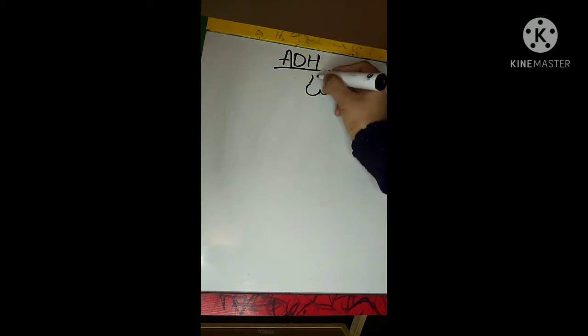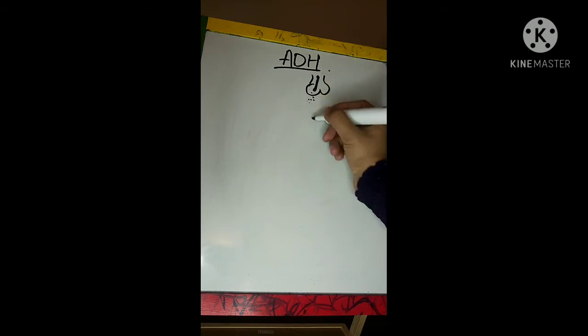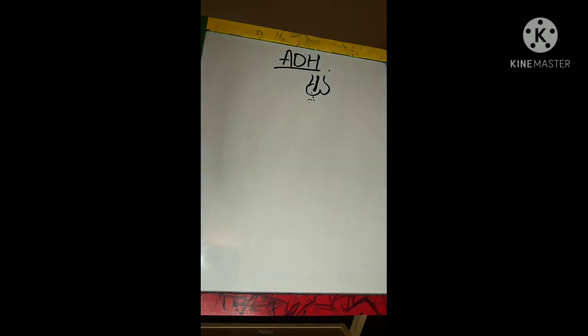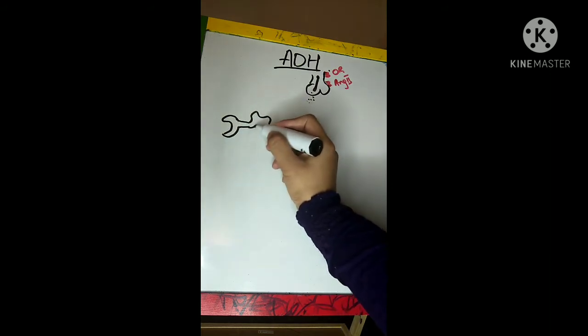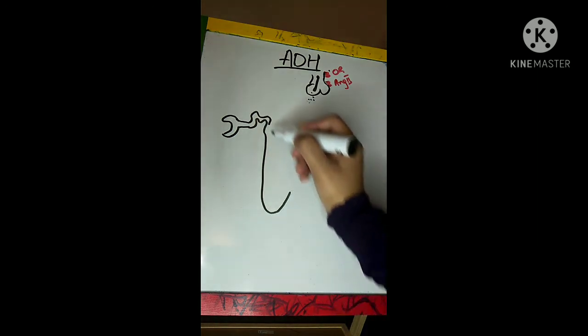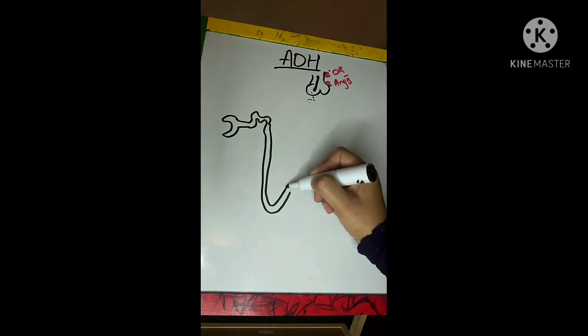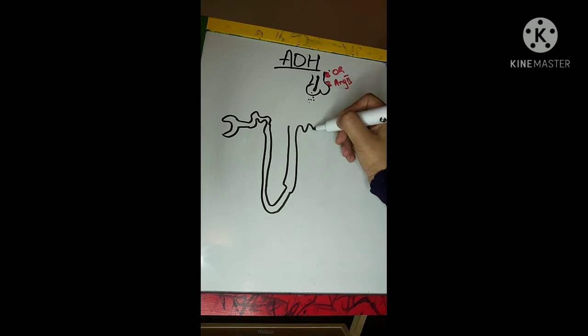Now we will see how this ADH causes increased reabsorption of water from the collecting duct. You know the nephron has different parts. It has Bowman capsule, then the proximal convoluted tubule, then the loop of Henle, distal convoluted tubule, and the collecting duct. In this diagram, first I have drawn the hypothalamus and pituitary, and I have shown these receptors, the osmoreceptors and also the angiotensin 2 receptors. In case these receptors are stimulated and cause the release of ADH, this ADH will now act on the nephron.